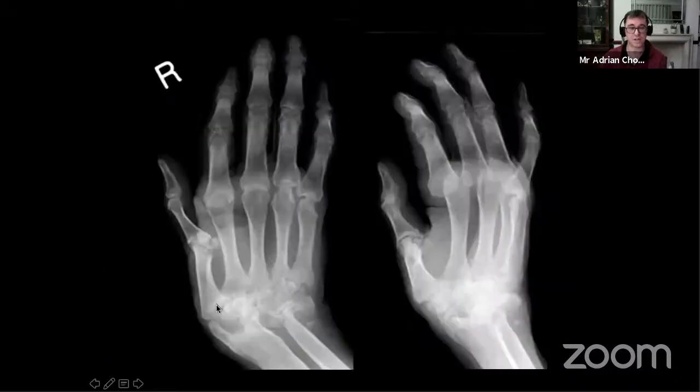The x-rays here show gross destruction of the carpus. You can see the lunate sitting there. And now carefully feast your eyes on the metacarpophalangeal joints. You can see on the AP there seems to be a funny overshadowing. And it's when you get that oblique, you can clearly see the metacarpophalangeal joints have become pretty much dislocated, certainly severely subluxed.